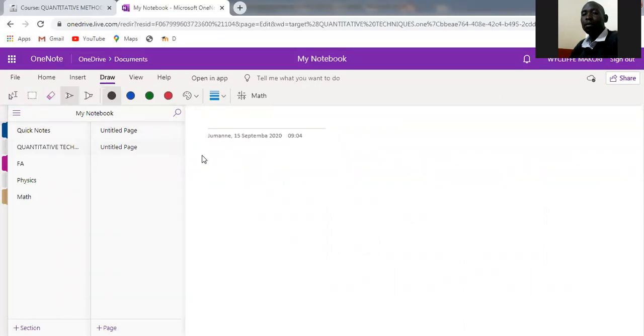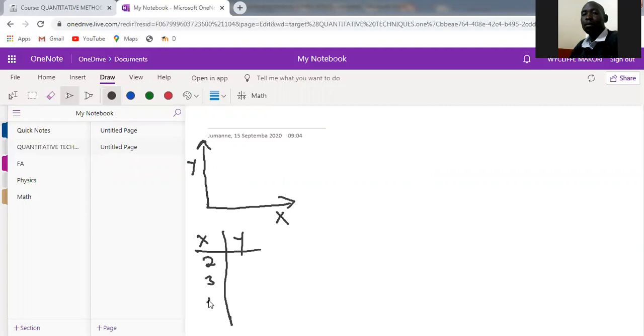So it is a case whereby you have a graph. A graph will always have the x coordinate and the y coordinates. Remember, the x is the independent. So you can have a table whereby you have the x values and the y values, given as maybe 2, 3, 8, 10. And here you are given the y values corresponding to each x as maybe 5, 7, 15, and 28.